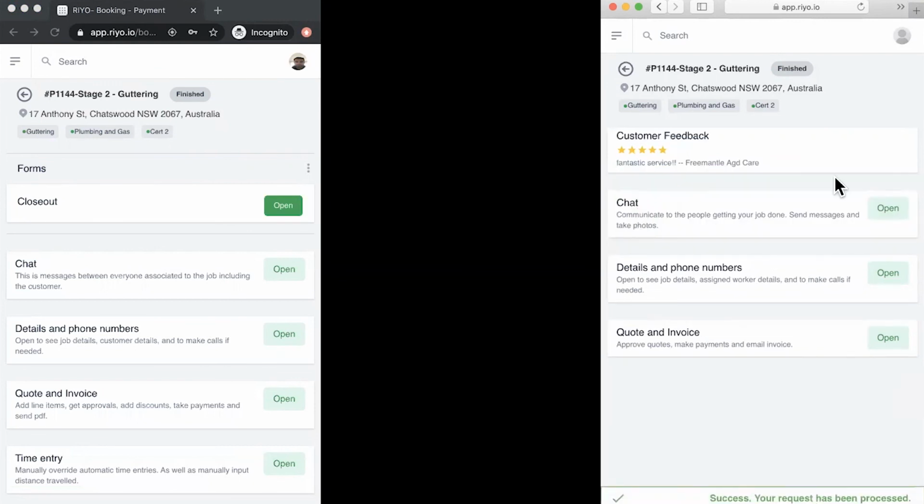The system can use the rating that has been provided to resources as an allocation criteria. So at some point of time, if a business needs to allocate bookings based on higher star ratings, the system can be configured to handle those scenarios. When the booking is finished, all the data that is captured during the booking, so this data would be the forms that are filled, any images that were taken on site, and all the times that were captured, will all be written back to the project task in NetSuite.